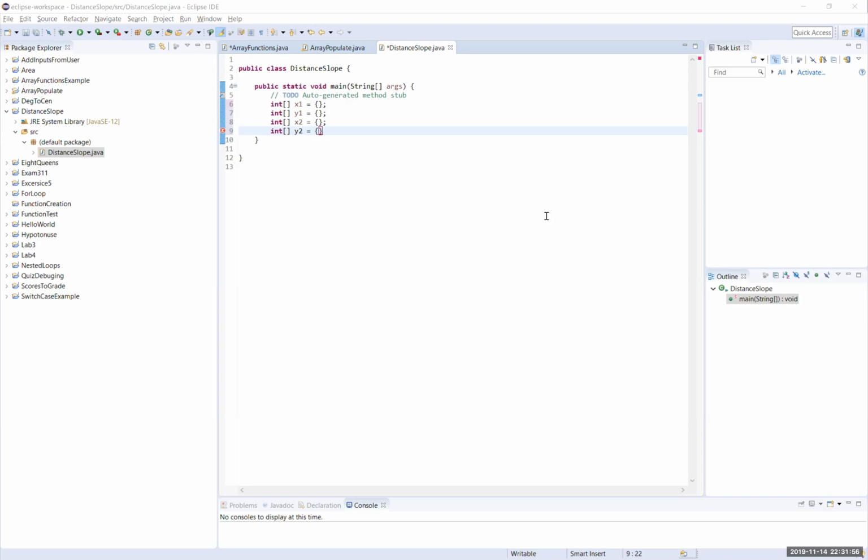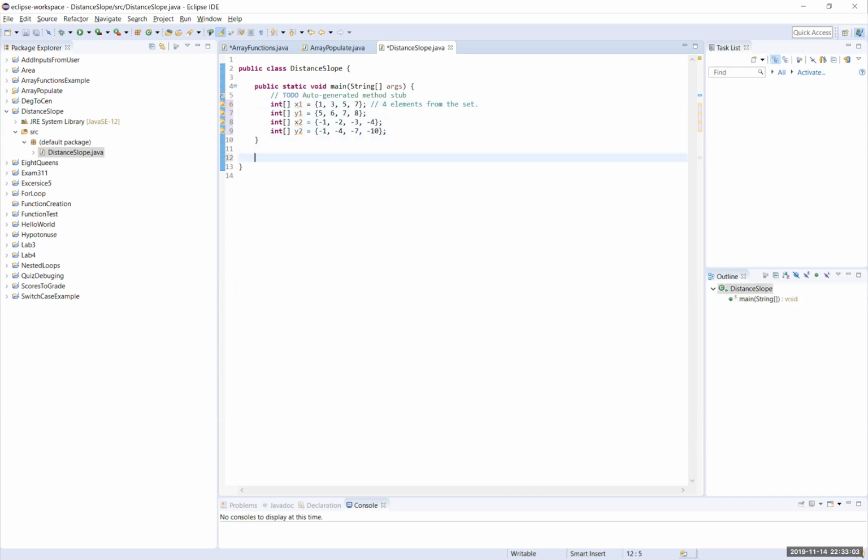So few things though. Int x1 is essentially, we'll take just the first 4 values just to show you how to use it. So the first 4 values of this could be written like this, essentially 1, 3, 5, 7. The next for y1 could be 5, 6, 7, 8. And see, this actually is basically 4 elements from the set. Okay, then you can also have the other ones. So assuming you wanted 5 values for each of them, then you can just add one more in the index for each one of them and then move on. So these are the inputs that we are going to take. Now the good part about this is these are 4 elements, the first 4 elements of the set.